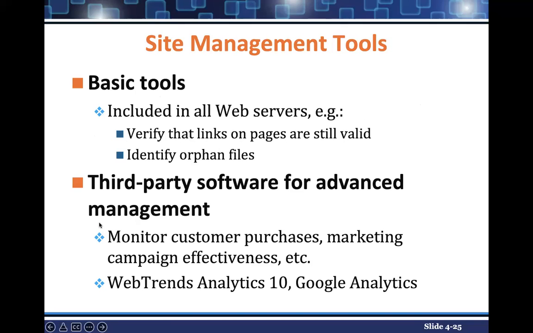And the other one is third-party software for advanced management that you might have to purchase, software like monitoring of the transactions from the customers, marketing campaign effectiveness. The examples are Web Trends Analytics 10 and Google Analytics, where you can link your website to these web management tools, site management tools, to see the statistics of these kinds of websites, to see incoming and outgoing traffic, the time that users spend on each page, something like that.